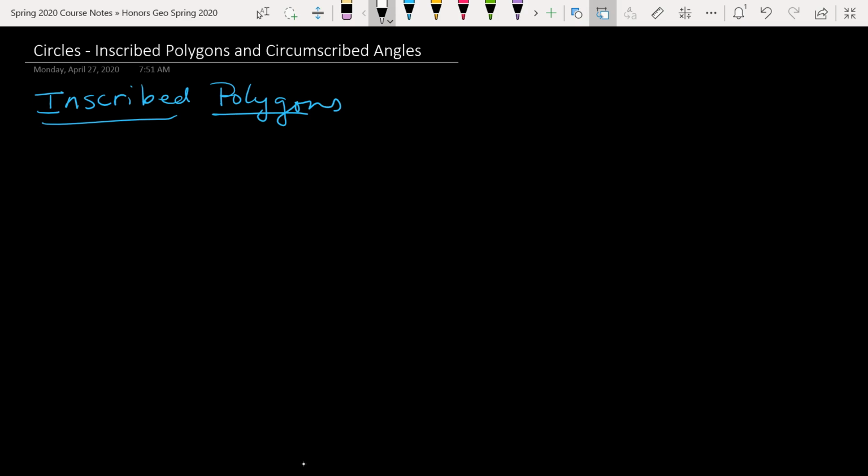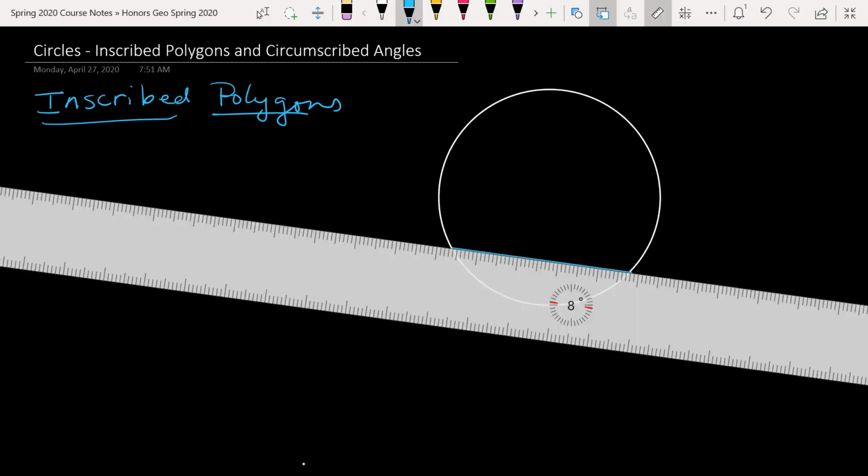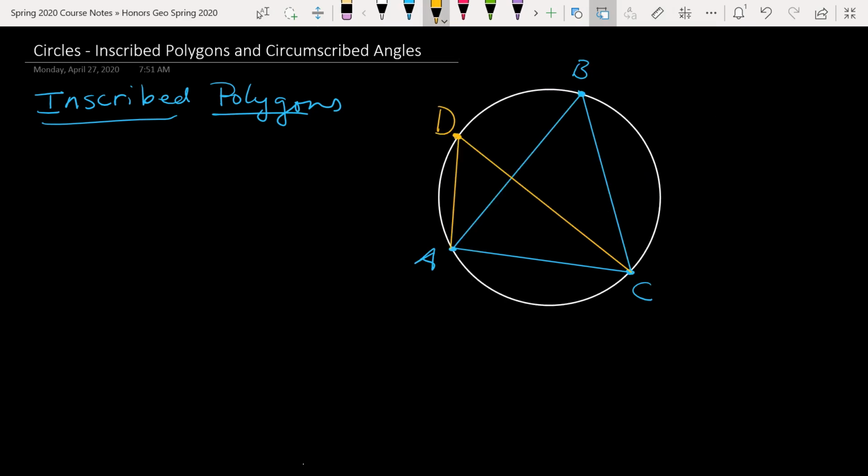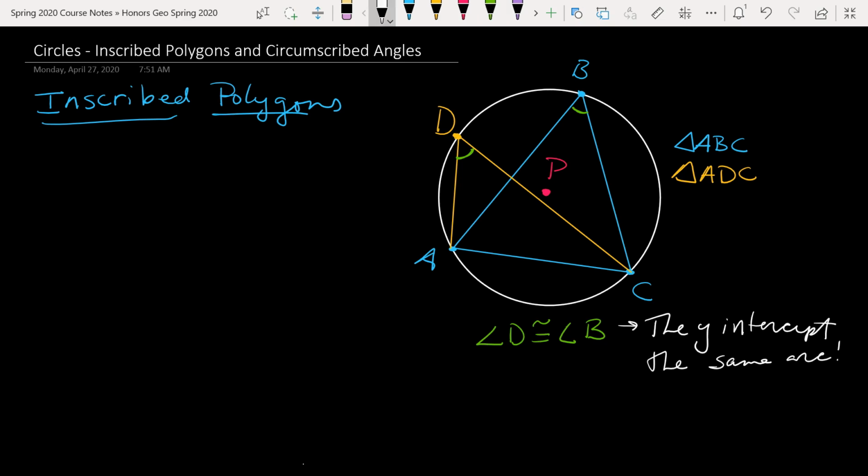For instance, here are a couple of inscribed triangles. Both are inscribed in this circle. Let's call it circle P. But knowing what we already know about inscribed angles, we can already say that angles D and B have to be congruent, because they intercept the same arc. And as we've already seen, no matter where we were to put D between A and C, its measure would be the same as B. One of those strange facts about inscribed angles on circles.